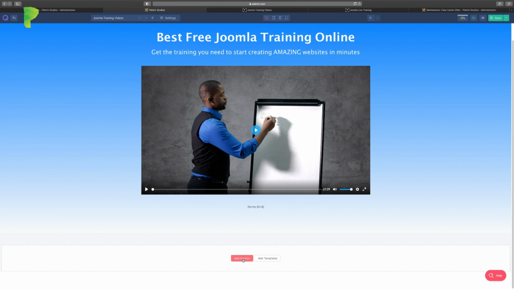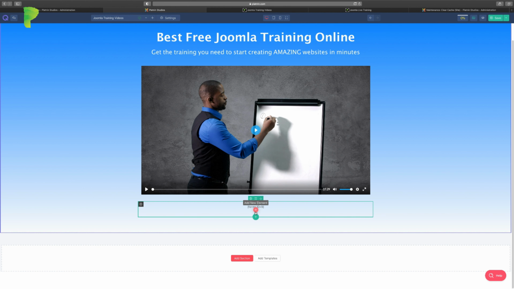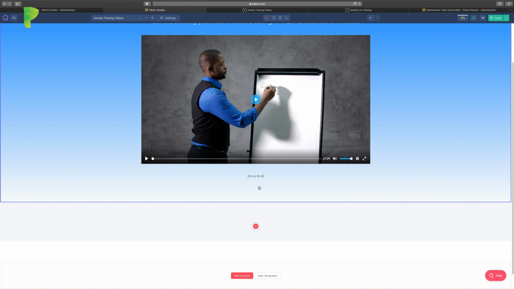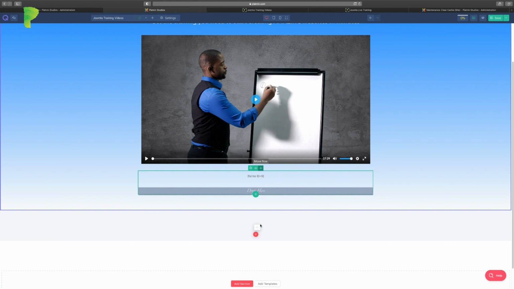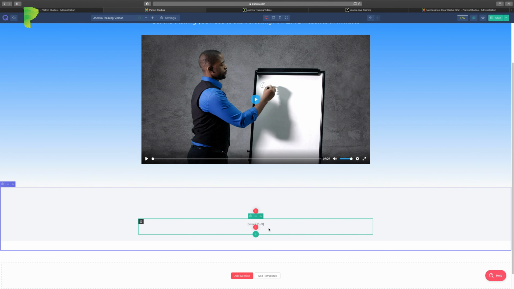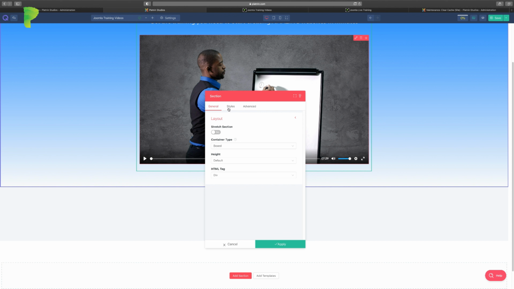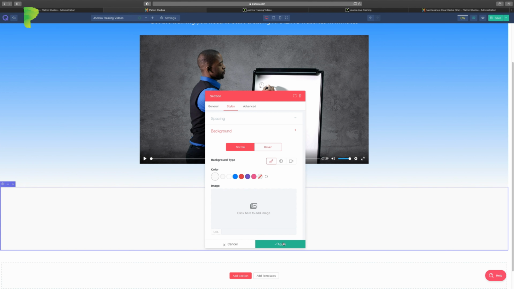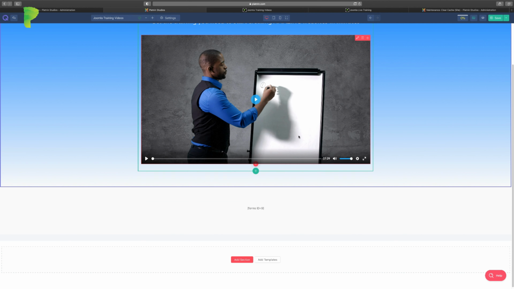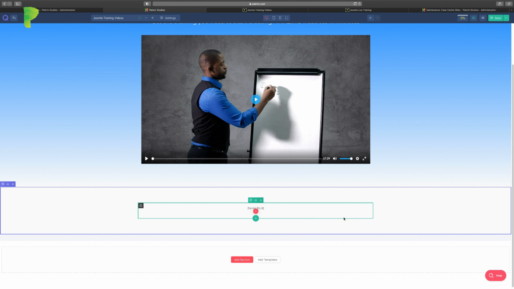I think we're going to add this one in its own section. Let's just add it in its own section here. Okay. So let's move this down to this. And we don't need this extra empty row. The reason I'm doing that is I want the form to pop a little bit like we did before. We're going to the background and we're going to use something like that. Let's click on apply. And let's delete this extra stuff here. We don't need this one. And let's click on save, and we are going to preview.